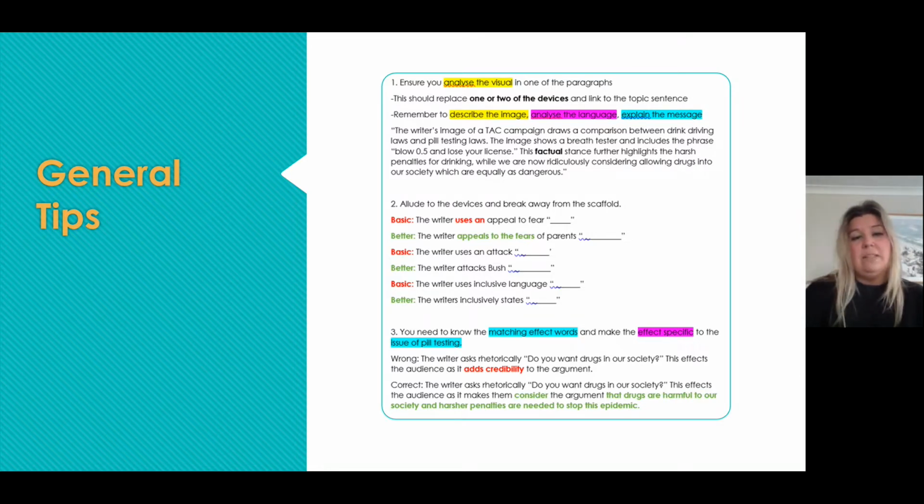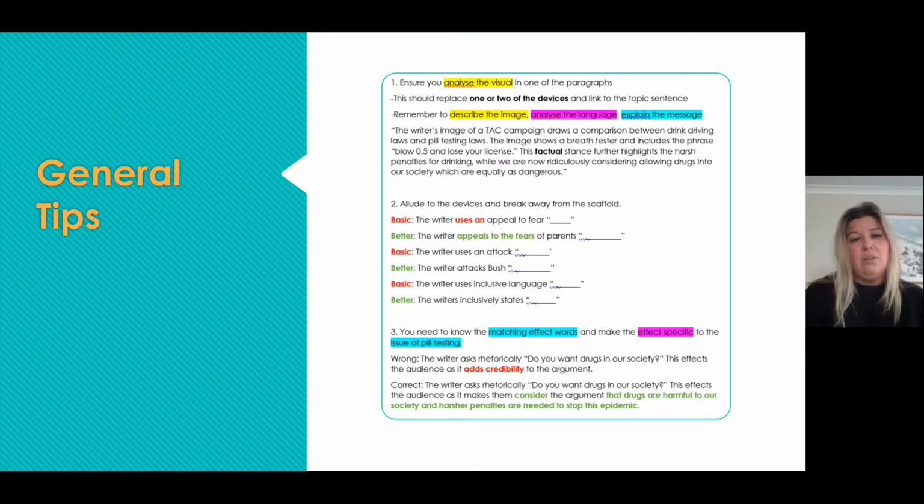Make sure that you spend some time in preparation for the exam actually studying the effect words and the metalanguage for this area of study. You cannot make it up. This is something just like legal studies or psychology, where there are actual terms that you need to know and use in appropriate places. And if you interchange them and mix them up, it is actually incorrect.